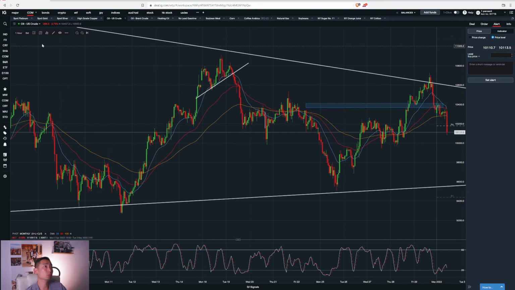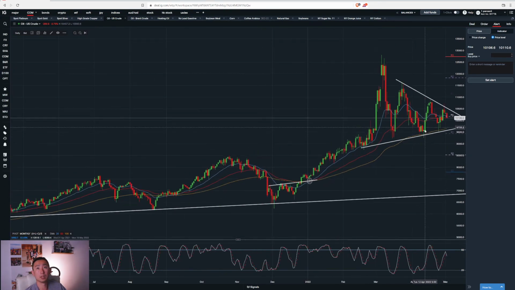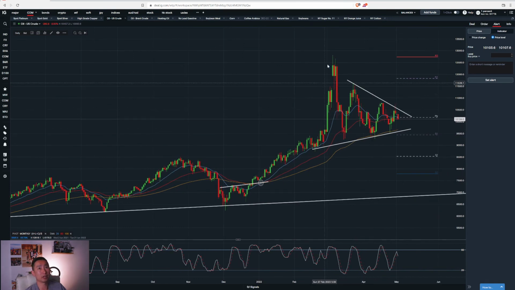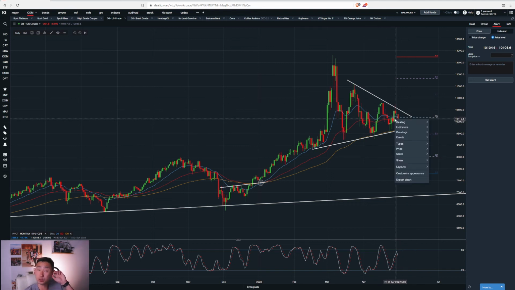Oil. Okay, interesting. We're seeing some selling in oil, so we do have a flag. We can see the highs are making lower. I think I like to see this range broken first before I get involved, because if this range breaks, we have more room to the downside, maybe around the 70 to 80 area. So let's be patient and see how this develops. I'm not getting involved just yet.